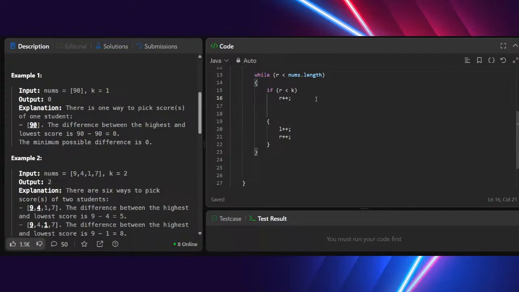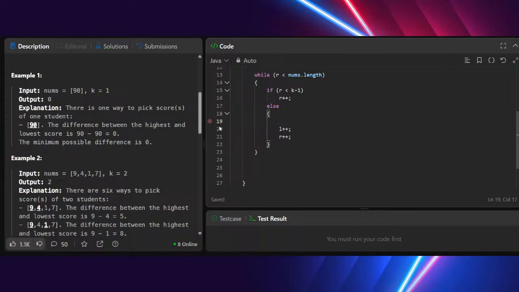When R reaches k minus 1, now your window is formed, right? Now L is 0 and R equals to k minus 1. So window size is k.